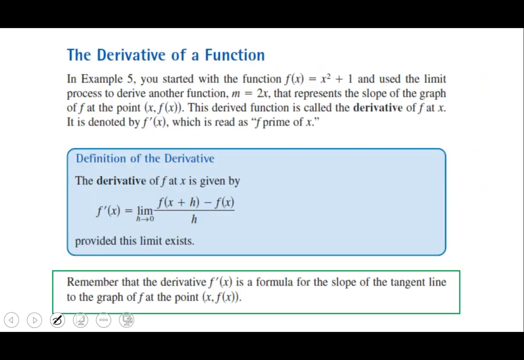One of the most famous words in calculus, which again, I'm sure you've heard out on the streets, is something called a derivative. The truth is you have now been finding a derivative for a couple of days. You just didn't know that it was called that.